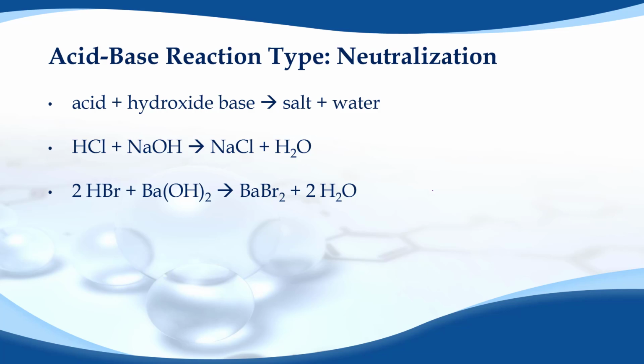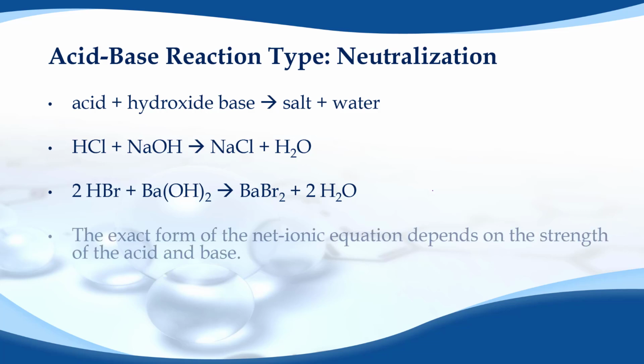Now, for this particular type of reaction, the net ionic equation will depend on how strong the acid and the base are and whether or not the salts are soluble. Right, so there's a lot of things you have to keep in mind when you're writing this. So like this one right here, strong acid plus strong base, strong acid plus weaker base. All right, so this is where we're going to get our patterns from. Whether or not the acid is strong, the base is strong, and how soluble the salts are going to be. All right, so this will be the next 5 slides.